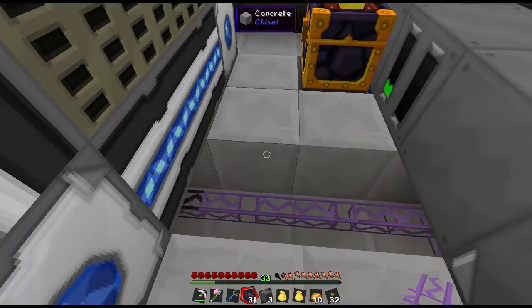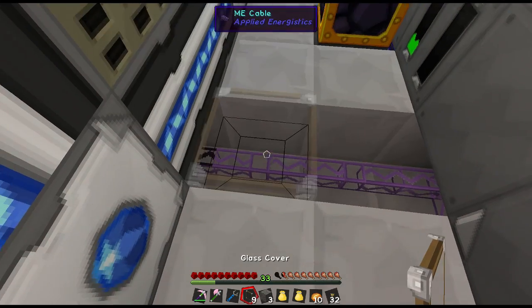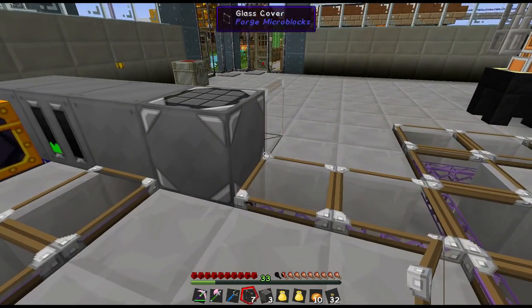All right, now this is gonna have the ME power, AE, and can access. It's hooked into the network.